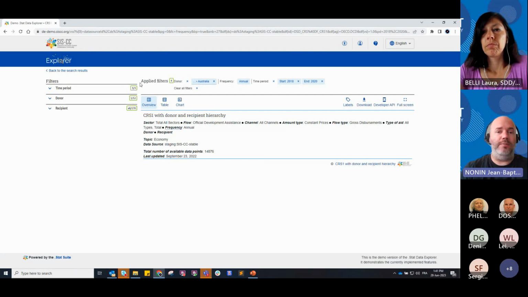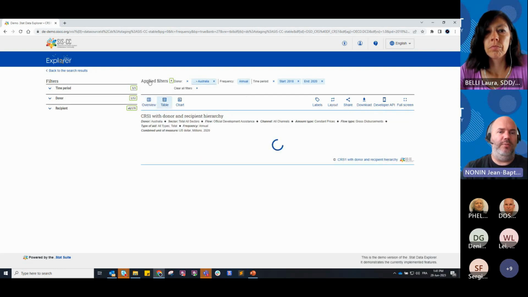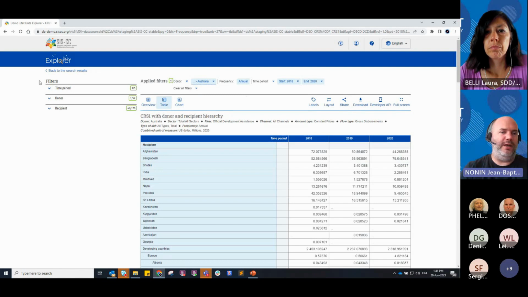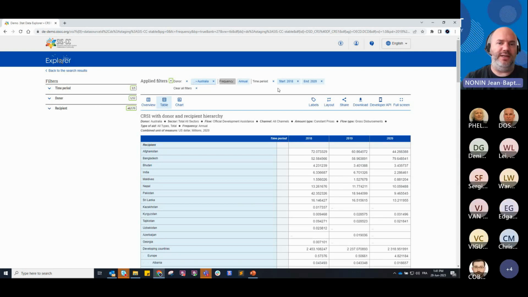One evolution we made recently, which I didn't mention before, is the apply filter area. You can see here it's on top of the data view. It used to be at the beginning of the list of the filters, but for better readability, we decided to move all the selected filters on top of the data view.